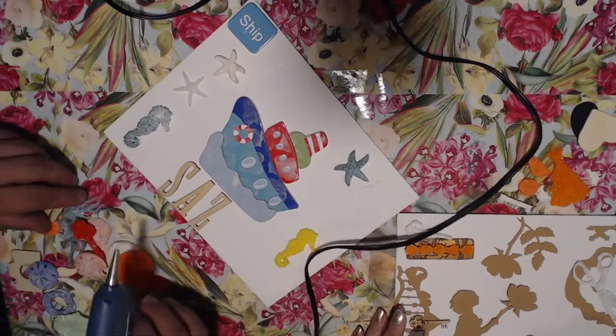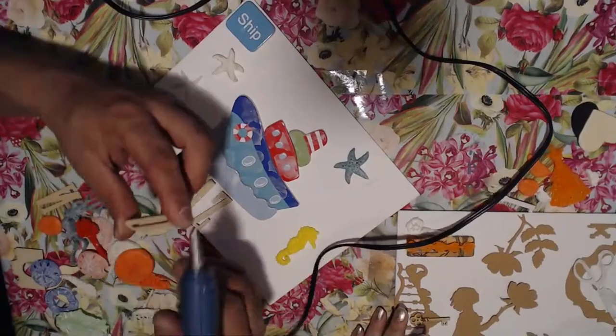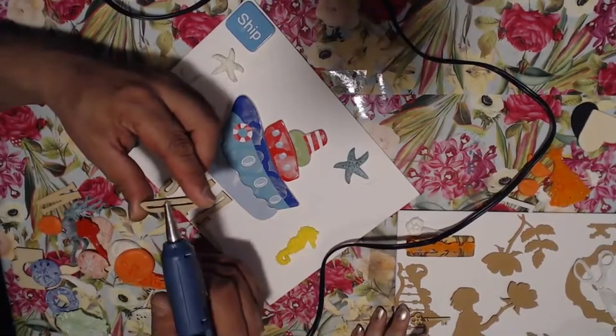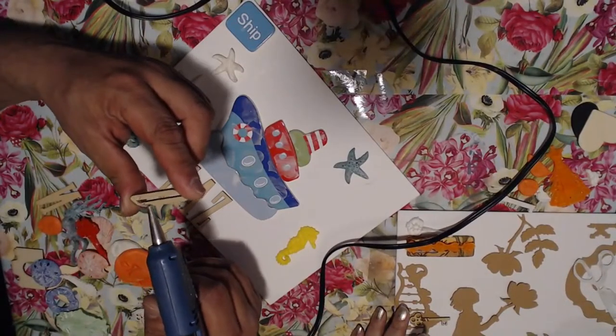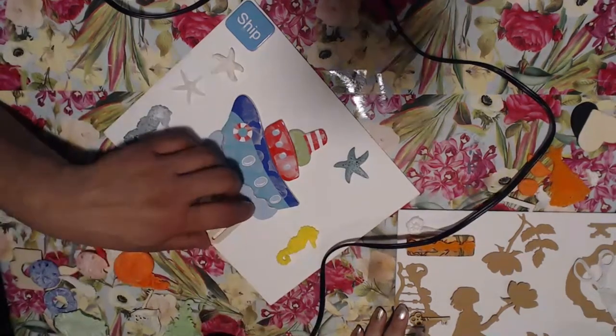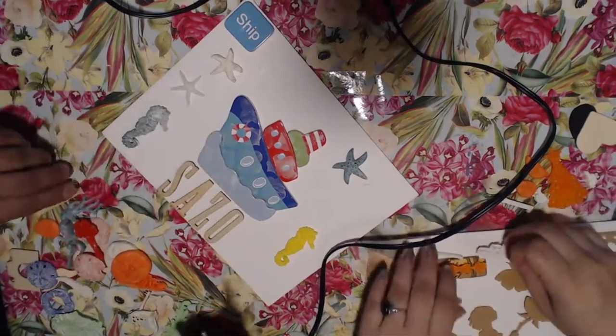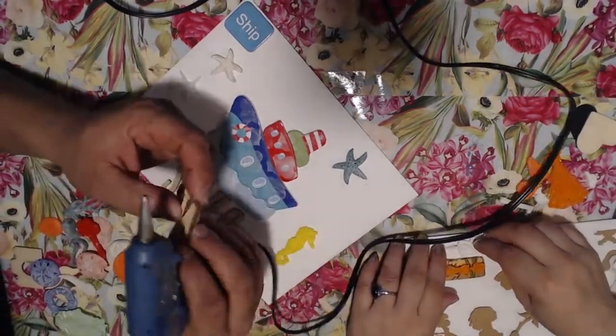Crafting with Fury says she loves the seahorses. Thank you. Jackie says you're missing something, Sazon. I'm missing a lot of stuff. Oh my God. I got more stuff to put up in here. Jaws is not part of this picture, Jackie. Sorry. We had to let him go before we started it.